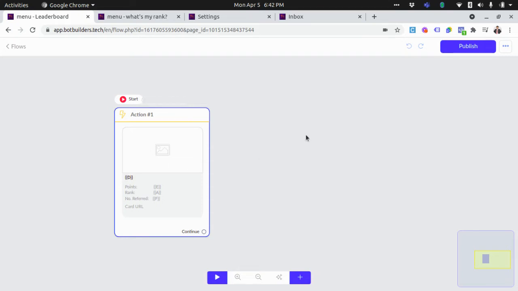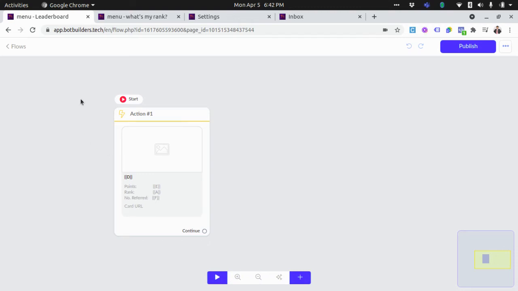I remember somebody mentioned in the Facebook group that in Europe, the persistent menu is not available. Which is a valid question. It's entirely up to you how you present this data. You can just add it as a dialog flow command or a keyword or something like that. At the end of the day, you just need to trigger this flow. You can see this is just a flow called leaderboard. That's nothing fancy.